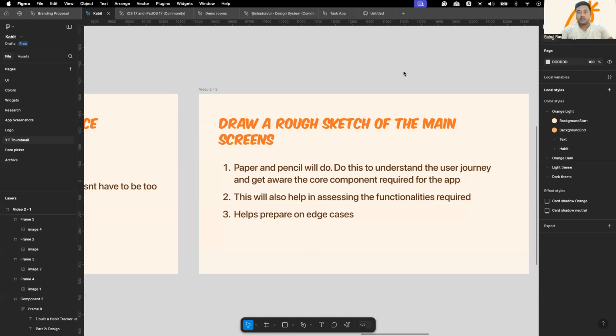And even if you're hiring someone, you would have the sketches with you, which you can share with them and just say, okay, hey, this is something I would want. And you can have that conversation from there rather than just having a verbal conversation or preparing it through a doc or something like that. So it is always ideal to have a basic mockup. It does not have to be high fidelity if you are not a designer. If you're a designer, then yes, you need to have a high fidelity mockup. But if you're hiring someone, then at least have some kind of rough sketches with you that would help other people understand what your vision is.